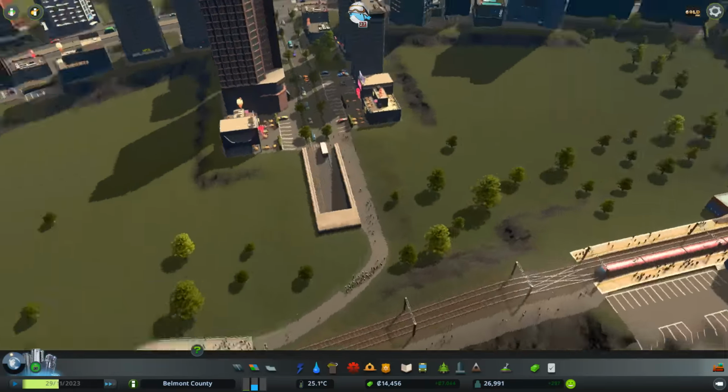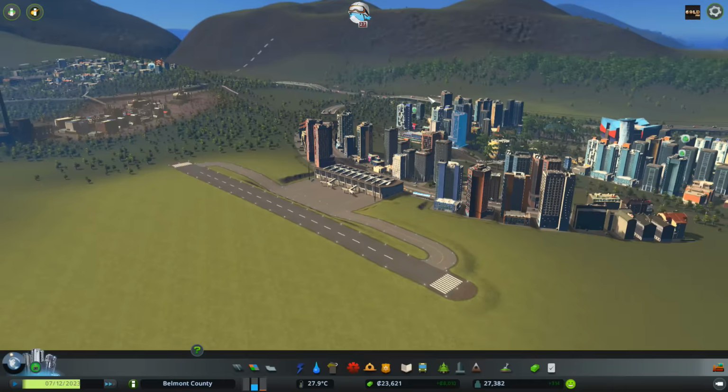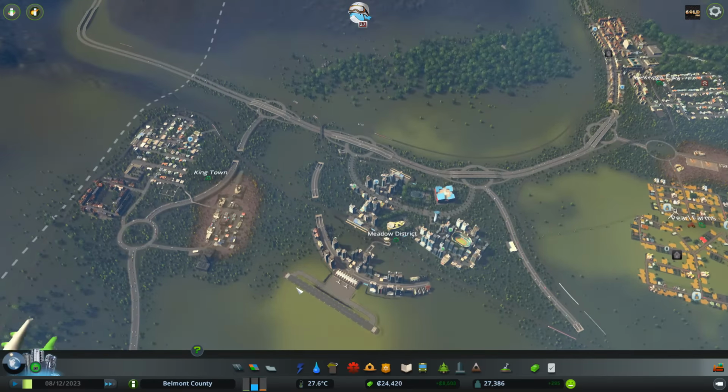How far are we? Oh, I'm just going to look like this. There we go. See the planes coming and going in the back. Oh, we've passed the halfway point for the amount of people that we need to transport. And we're at week 352. And 375 was halfway. Quick sip of tea. So that is good. So we just need to expand. There's no other things that we need to do over here. We just need to get as many people as possible taking our transportation.